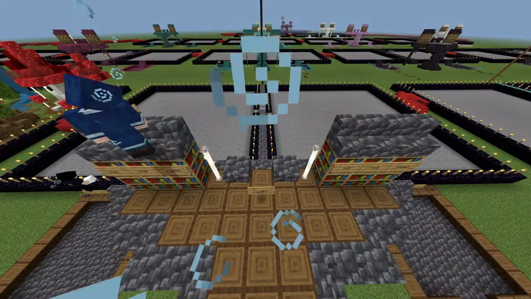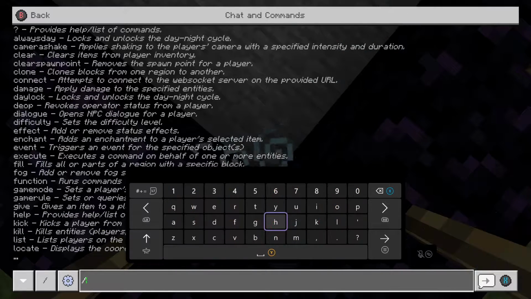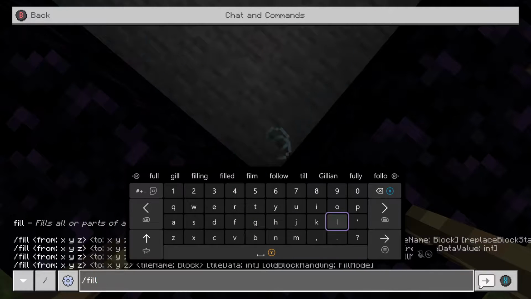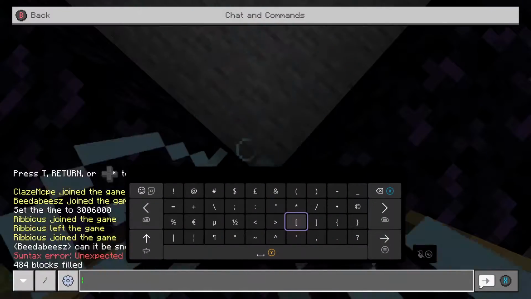Oh, Claze wants his filled in with snow. Beedabeesz also wants snow. Well, you know what? At least it's not grass. I'm tired of everyone filling it in with grass because it makes it seem like all this effort I went through to fill these in with snow doesn't add up to anything. Let's go. Wow, that is bright. This one's gonna stand out, it being snow. In a good way, hopefully.